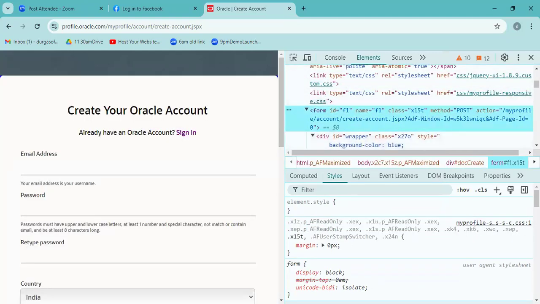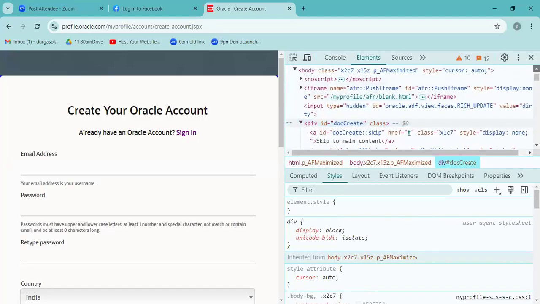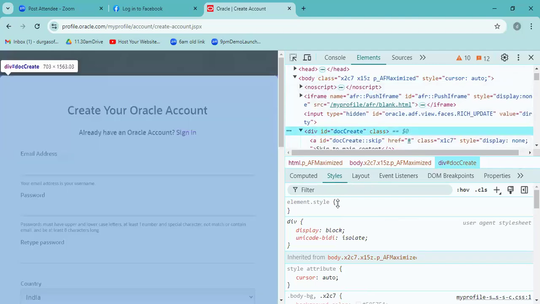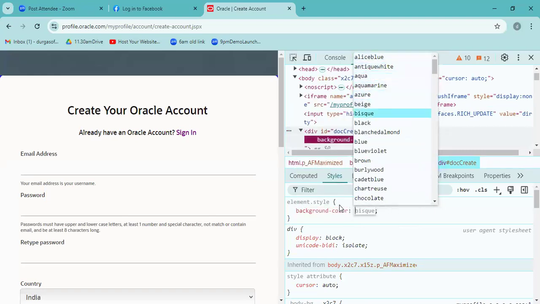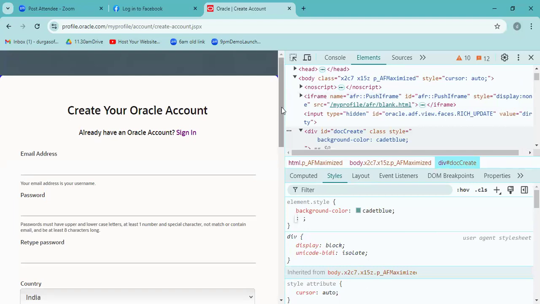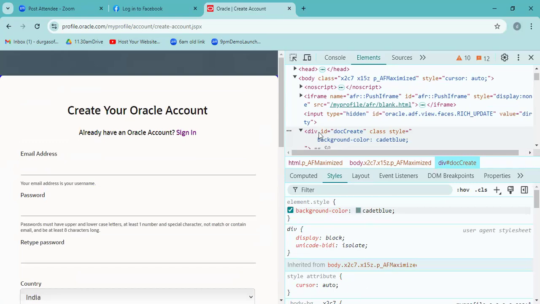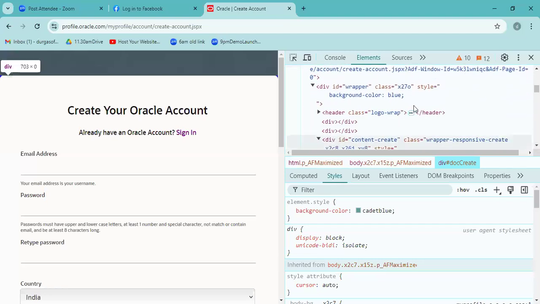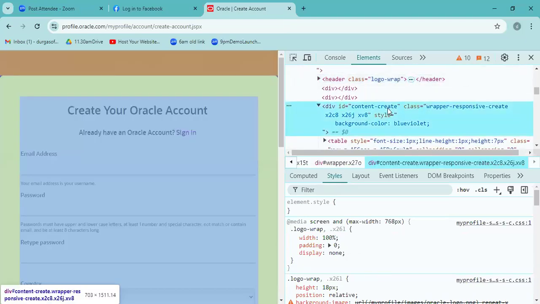This is one form tag. Here it is one container, the outer container. For this I want to write a background color. Here it is affecting. It has to affect here actually. Somewhere blue color is applied. Here this is one div tag. Under this, one more div tag, one more div tag, like this you can find. This is one wrapper. Here it is the header. Next, this is one more container.